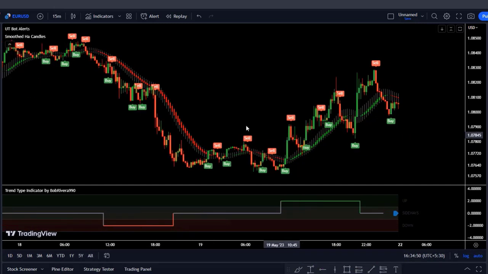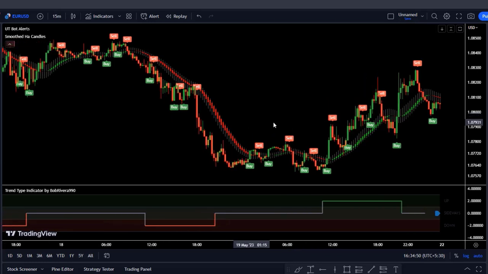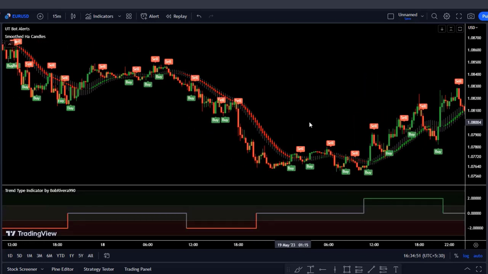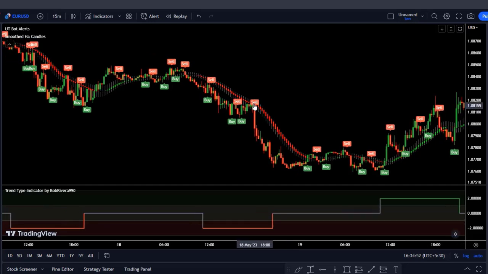And now let's take a closer look at how you can trade with all these indicators. I'm going to show you another indicator in the end, but now let me explain how you can use these three indicators here. So we are here in this downtrend. You can see that the Heikin-Ashi candles are red, and then we have a lot of sell signals to consider here, but we're going to take only the sell signals which are confirmed by the Trend Type Indicator. For example, we have this sell signal here, and as you can see, the Heikin-Ashi candles are red, and we also have a jump into the downtrend area from the Trend Type Indicator.